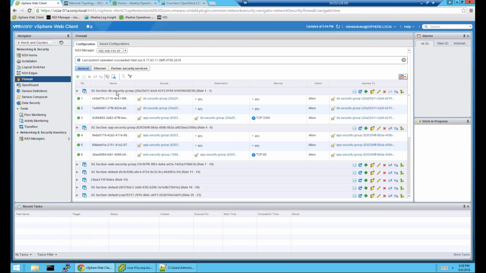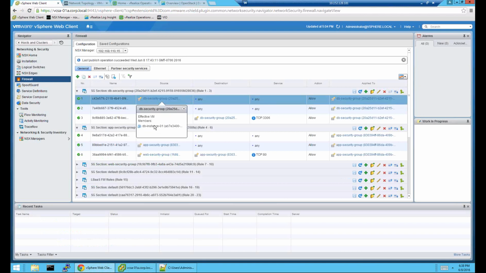So here's the database security group. Let's just take this one for an example, and then we'll move on. I'm creating a database security group. If we click on this, you can see that my database instance was added to this, and this was all dynamically created through Heat as well. But here's the interesting piece: for my source and destination, everything is allowed out for my database server to go grab packages like MySQL. I could lock it down if I wanted to and really provide true microsegmentation or even zero trust.